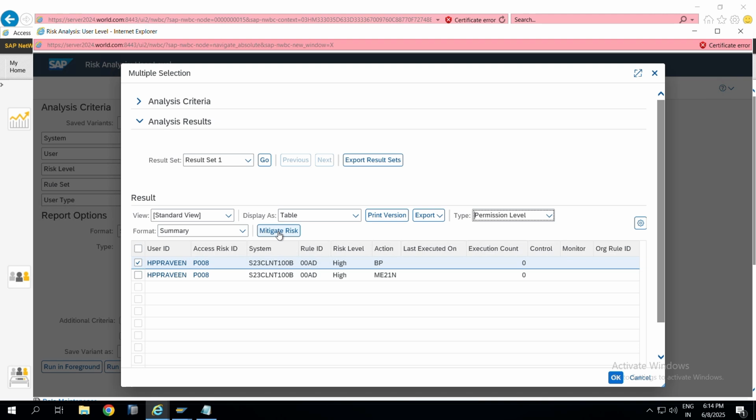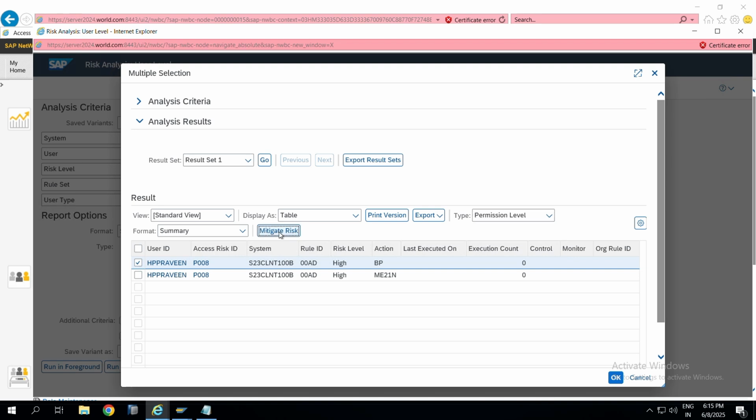Whenever you raise a request for any user, if the user has any risk, at that time it goes to another level, the mitigation controller. He either has to remediate or mitigate the risk. There also he can add the mitigation control ID if it is available, or else you can add it here also, or else there is another way that I'll show you now.